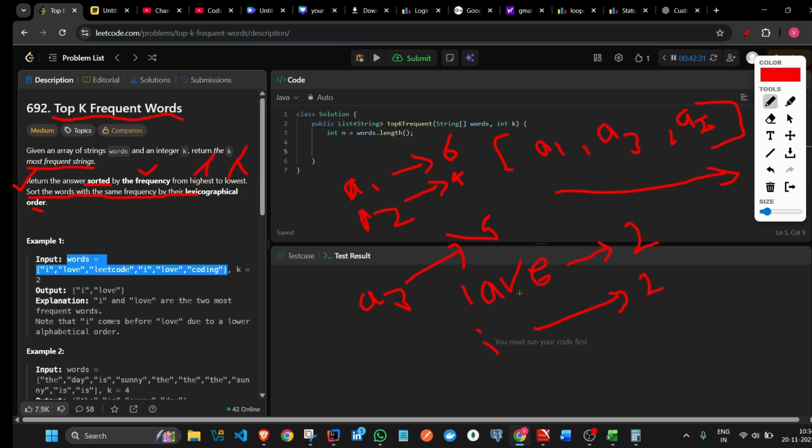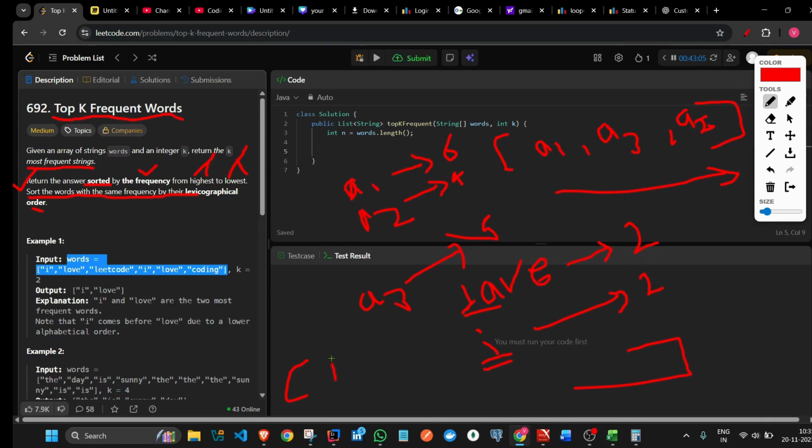If any two words, like love and I, have the same frequency, we need to sort them in lexicographical order. It means we sort based on alphabetic order, like A B C D E F G H I, then L.